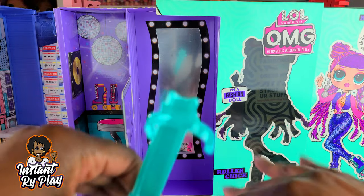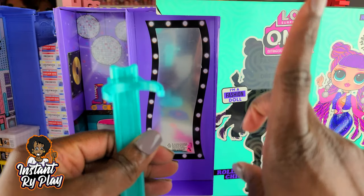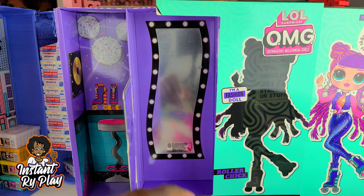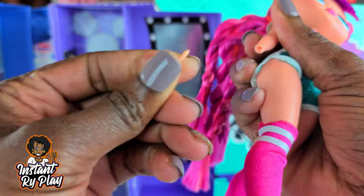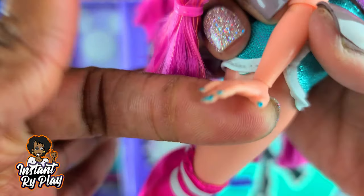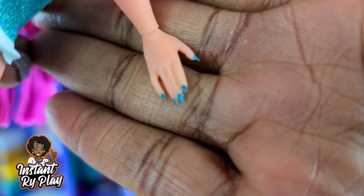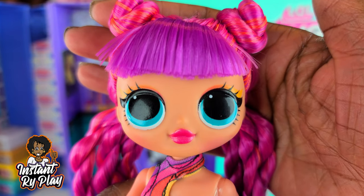I'm not going to go into how to put the stand together — you guys can check out some of my other videos where I've done many unboxings. I'll try to insert a playlist so you can check out my OMG Dolls. These dolls are super cute. One of the key features I like is their hands come off, because when you're trying to get them dressed, sometimes it's really hard since their hands are so soft and they bend while you're putting things on them. Now look at her nail polish — this is so cute. She's got that pretty blue-green nail polish. Beautiful.